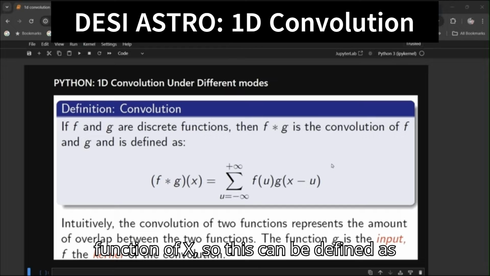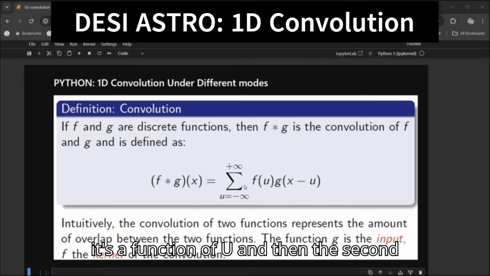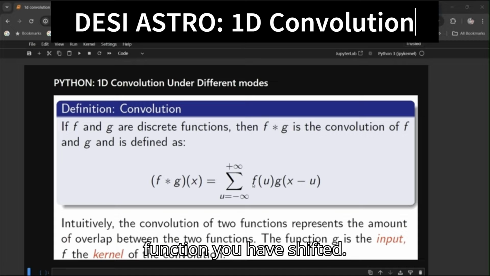It can be defined as a sum over u over all of space, and the second function is shifted on the x-axis by a certain amount. That function is called the input, and f is called the kernel of the convolution.